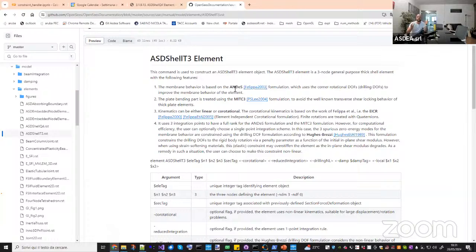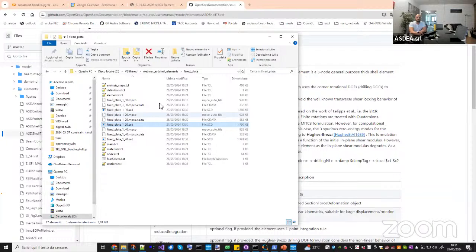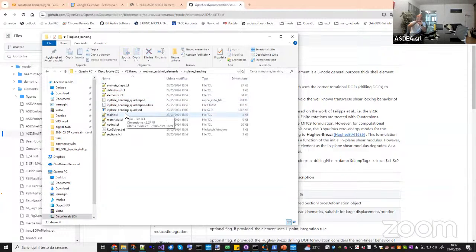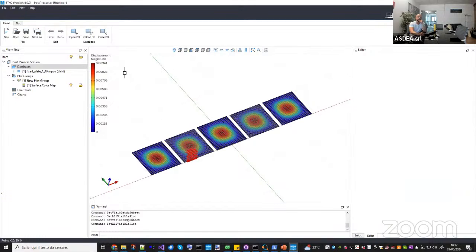Now I will just show you the behavior, how they compare to the others. And a comparison on the in-plane behavior is here. So in-plane bending. What I'm doing here instead is fixing the plate in the out-of-plane direction and just testing how it behaves in the in-plane direction. Okay, so this is important if you are modeling deep beams with the shell element on the plane of the beam, or shear walls and so on. Here you have only one file. I called it in-plane bending quad, but actually I put everything there, also the triangular ones. So probably I will change the name.